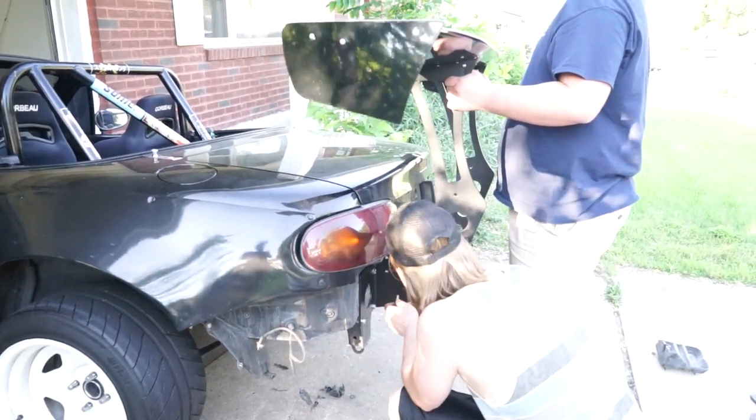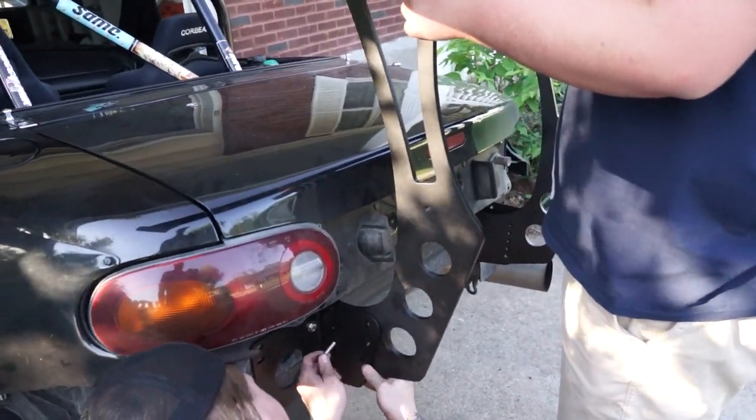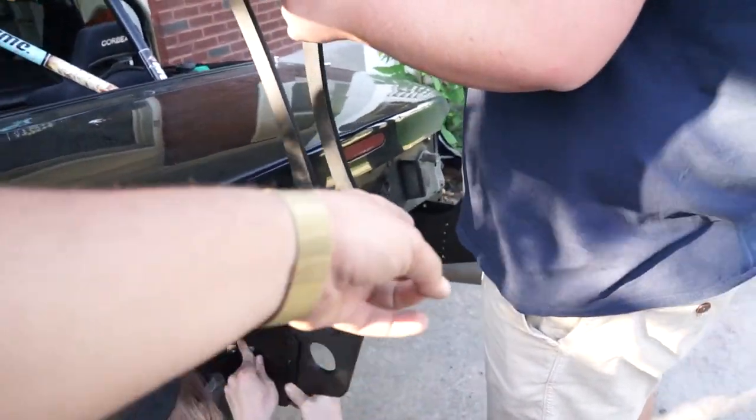Why do you have the deck on while you're doing this? So then I know it's lined up. Because it likes to make things difficult. Well, obviously it's lined up now. It's not even actually lined up, there's a gap on the other side.